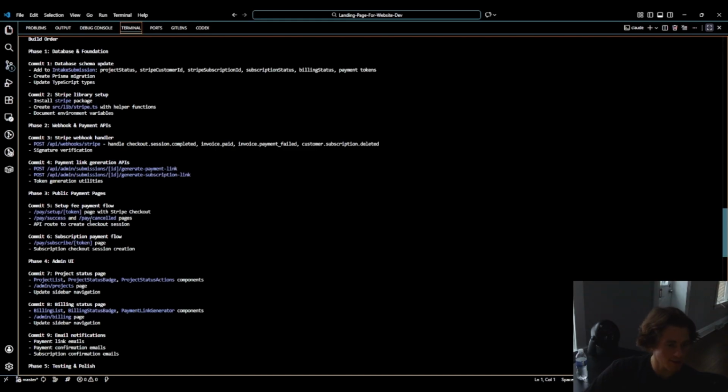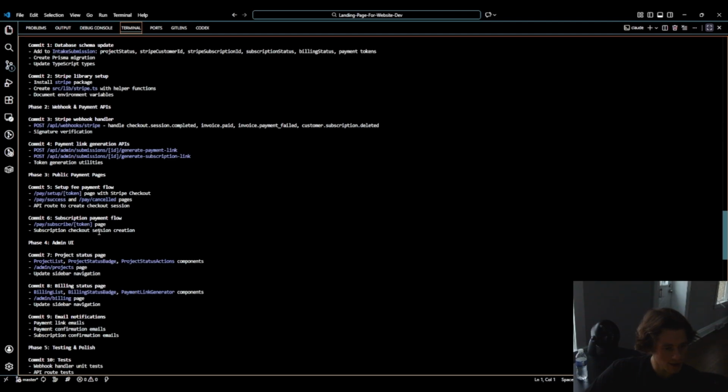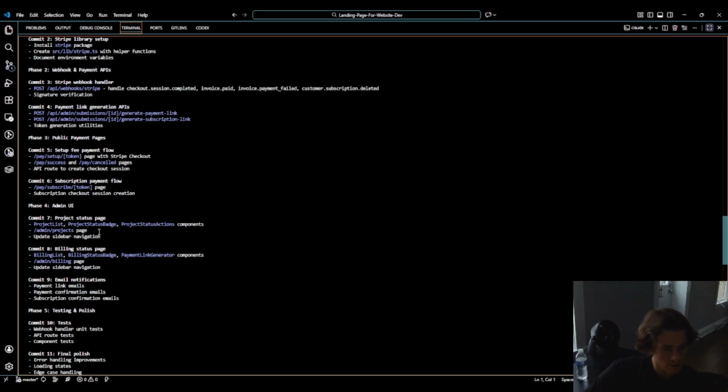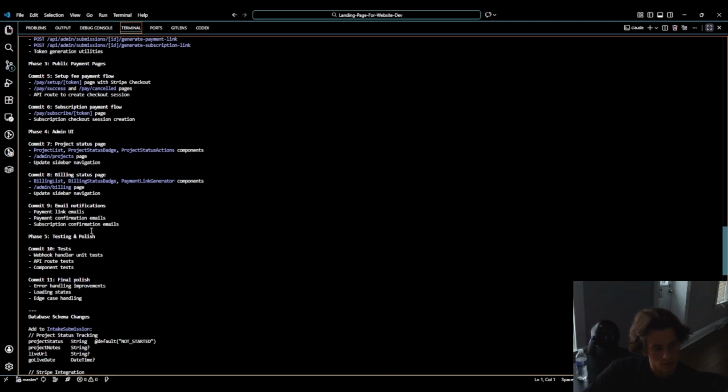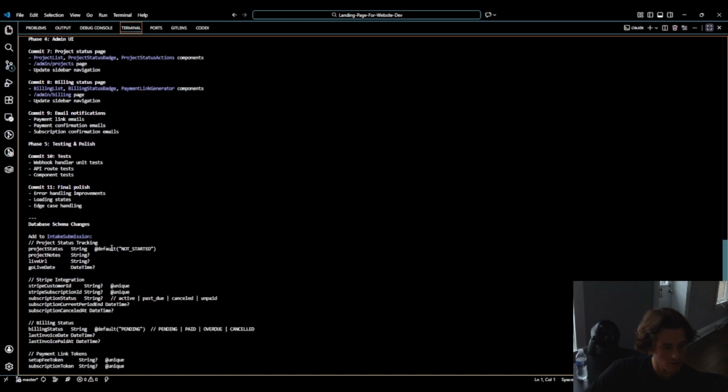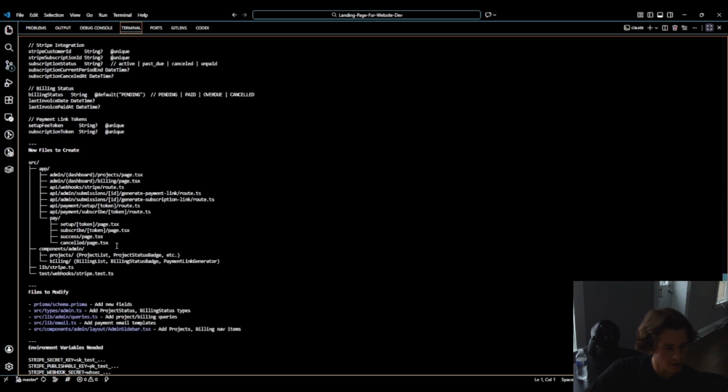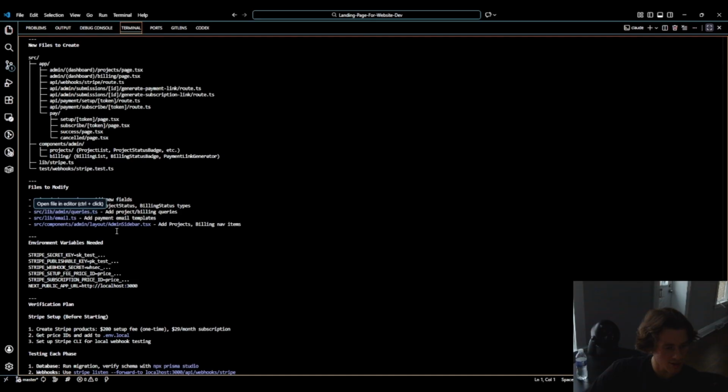Oh, okay, and it broke it up by commit. Beautiful. Admin UI, final product, database schema changes. It's gonna make all these files.